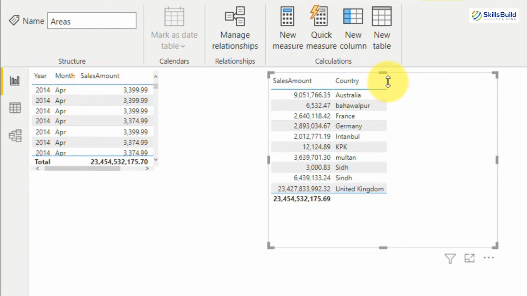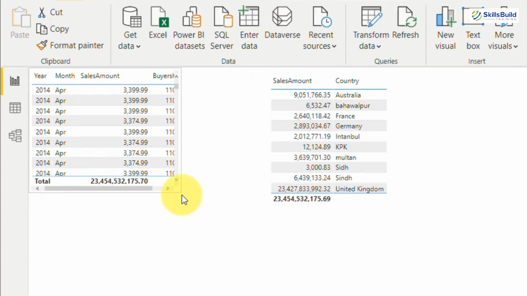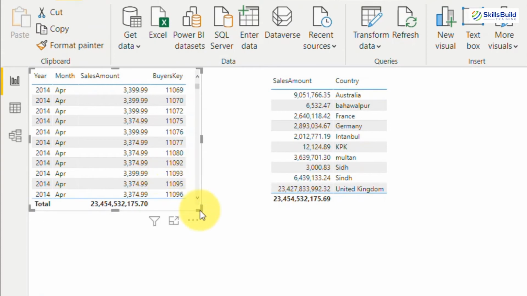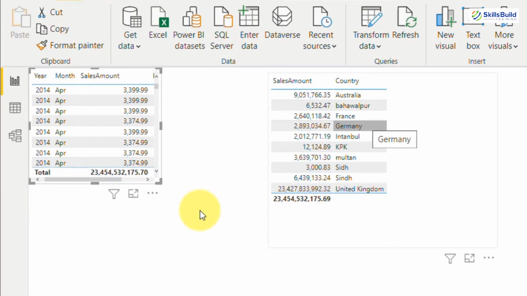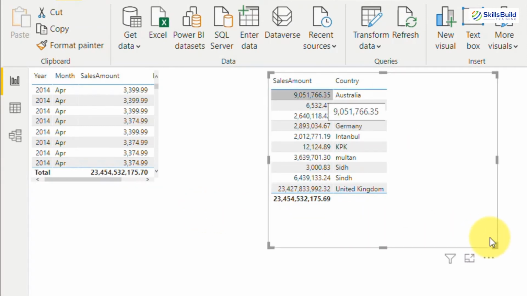How cool it is that we can have data with respect to different parameters. Earlier, I tried to see my data with respect to my customer IDs and with respect to months and years. Now I can see the data with respect to countries as well. So how cool is it? These were some of the numbers which were created by the files on their own, meaning these were the numbers present in the Excel file even before importing them into my Power BI. So what if I want to create my new measure?